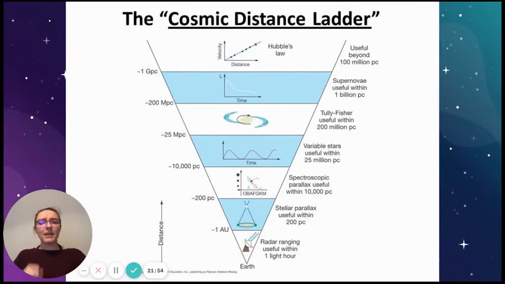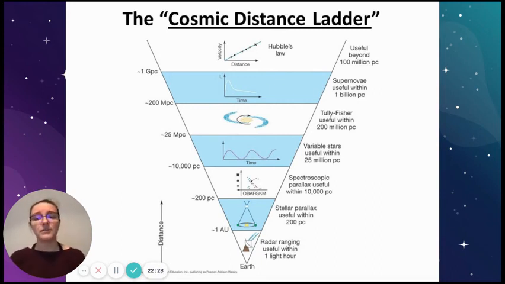So, measuring parallax is one way to measure stars. But like we saw, there's kind of a limit with that. The angles get really, really small really fast. And so, for stars that are too far away, even with our best telescopes, we cannot detect parallax because the angle is so insignificantly small. So, we can really only use parallax and parsecs to measure distances that are fairly close to us. But the universe is really big. There are a lot of stars that are a lot farther away than that.